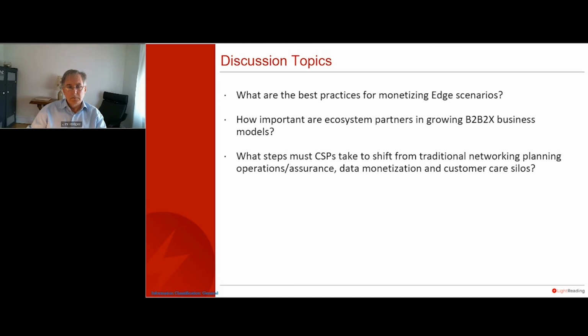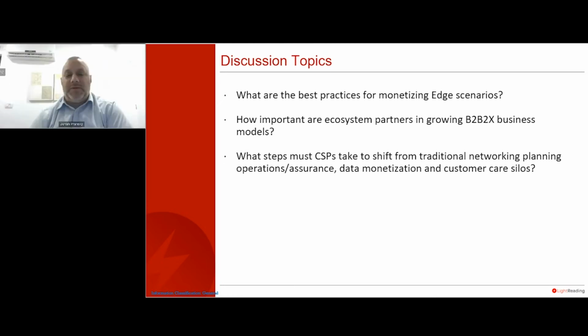Yeah, I do think that some of these silos, once we start talking about capability exposure, I think that's going to help CSPs really change the way they operate their business. So if we think back to the network as code concept that I was talking about before, that's not only network functions, right? All of these things really are contributing to that network as code capability.